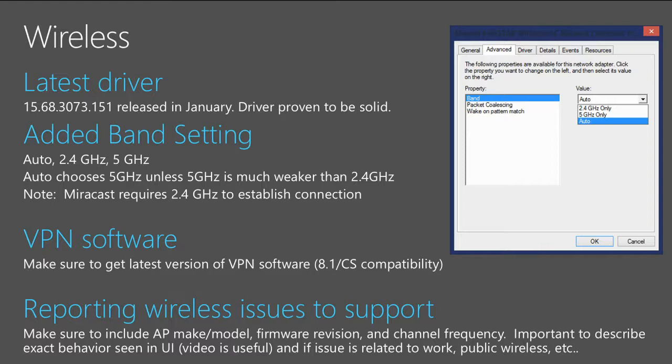Another issue that we recurrently see is customers using old versions of antiviruses and VPN softwares. Cisco AnyConnect is a very popular one. And I can really tell you that it's quite common to find older versions of AnyConnect, and they are not even compatible with Windows 8, let alone Windows 8.1. And what you see is the device either doesn't transition to a connected standby state or a hibernate state, or it actually gives you a blue screen, because that driver was, for example, not certified by the driver development kit from the Windows 8.1. So please pay attention to that.